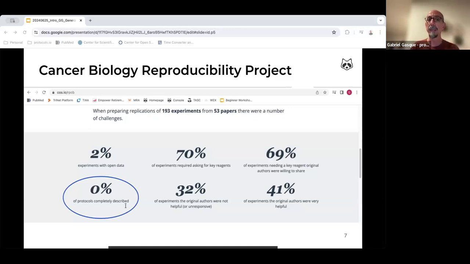But equally striking, when researchers from the Reproducibility Project contacted the original authors, they also discovered that the original authors did not always know how exactly their own experiments had been done.